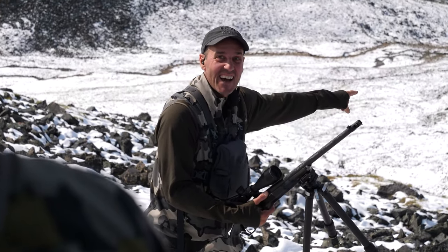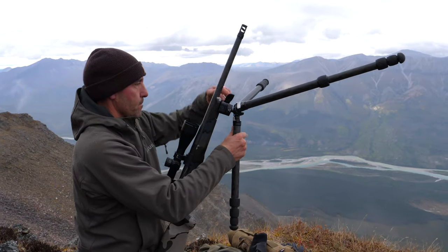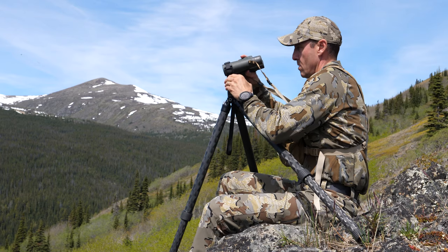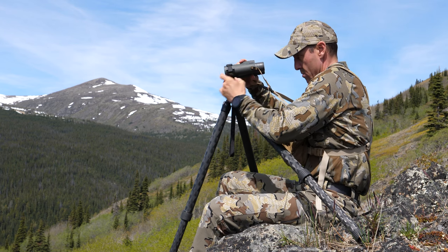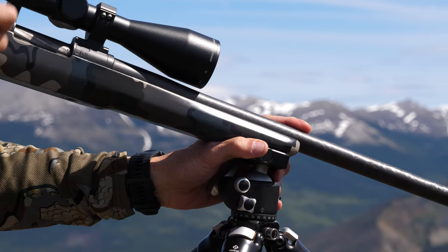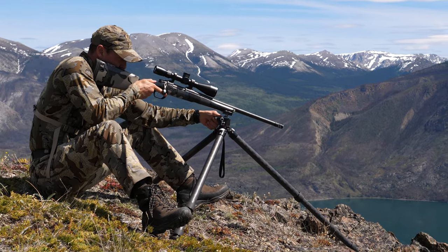So what does that foundation look like? For me, I always go to the tripod because it's three points of stability. I'm always carrying a good tripod anyway — whether for my spotting scope or my binos — so now it's about utilizing that same piece of equipment attached to my weapon. Now I've got the most stable platform I can get and be comfortable behind. I go with the tripod every time I possibly can.